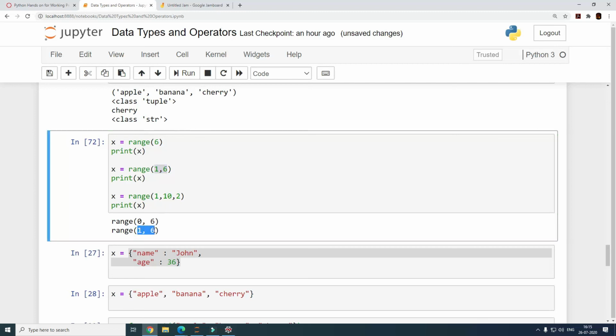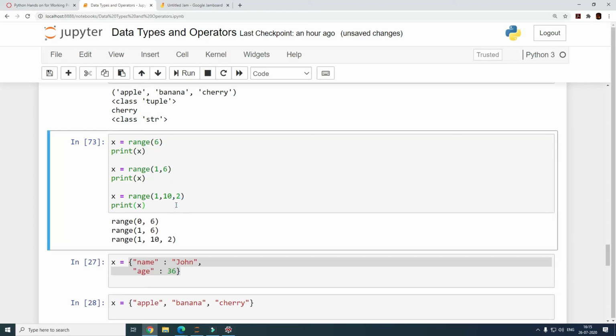It is going to move from 1 to 6, taking one step at a time, which means it will move from 1 to 2, 2 to 3, 3 to 4, 4 to 5, and 5 to 6. But when we specify a step size of 2, this is going to add 2 each time, right? So it will start from 1, then move to 3, 5, 7, and 9. And this is how it will move forward.